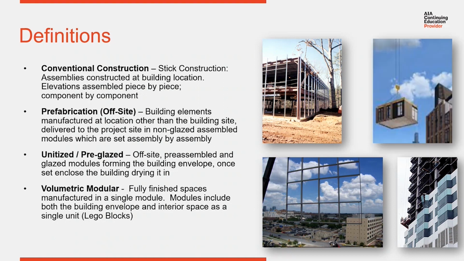Now, the next definition is what we call volumetric or modular construction. So that's taking the concept of building modules even a step further, and instead of just having the building envelope, we're pre-assembling and pre-building sections of the building. So the whole building sections are being brought out, raised up, and set one by one, kind of like stacking Lego blocks together. So it's not just the building envelope, but it's the section of the building behind it being brought out as one complete unit.